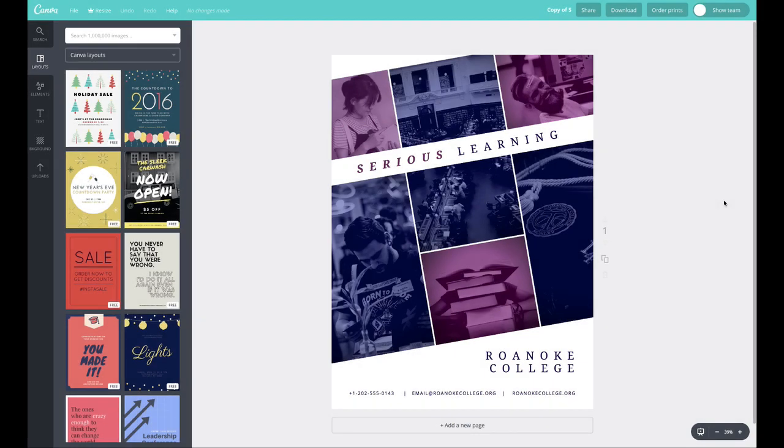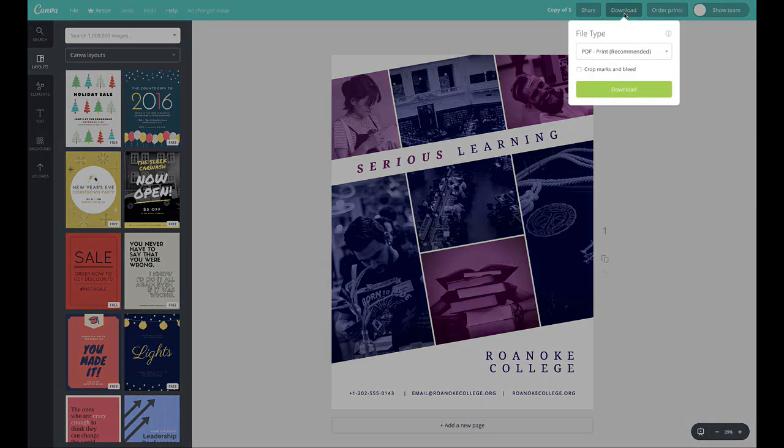I wanted to go over how you can export files and what kind of files are important to export. So I have a finished design, it's a flyer, and I wanted to show you a few ways we can do this. So we can go down to download, which is where you're going to be able to export all of your documents out of Canva.